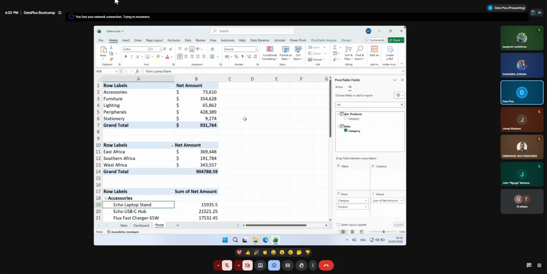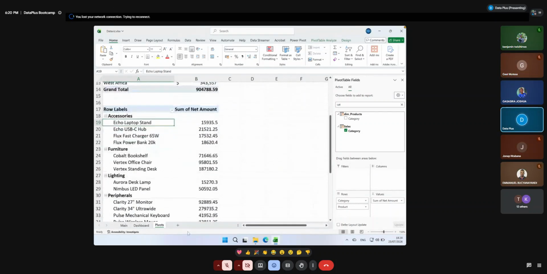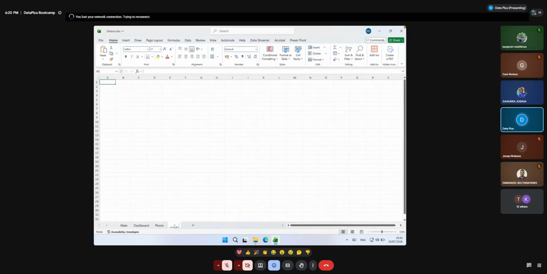If you were able to create your data model, the only thing to do is have a new sheet, and then you can name it pivots two.